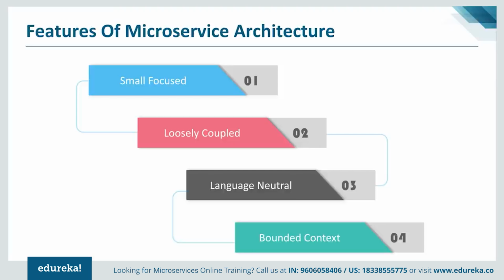Now let's talk about language neutral. To be a good microservice, it must be language neutral. What I mean by that is, for example, in an application a few services can be written in Python for fast deployment, whereas a few might be written in Java because of its speed and extensive libraries. It depends on the microservice what kind of programming language we are using, so it doesn't really affect the other services. Now, bounded context. It means that each microservice doesn't need to understand the implementation of other microservices. So these are a few features of microservice architecture.